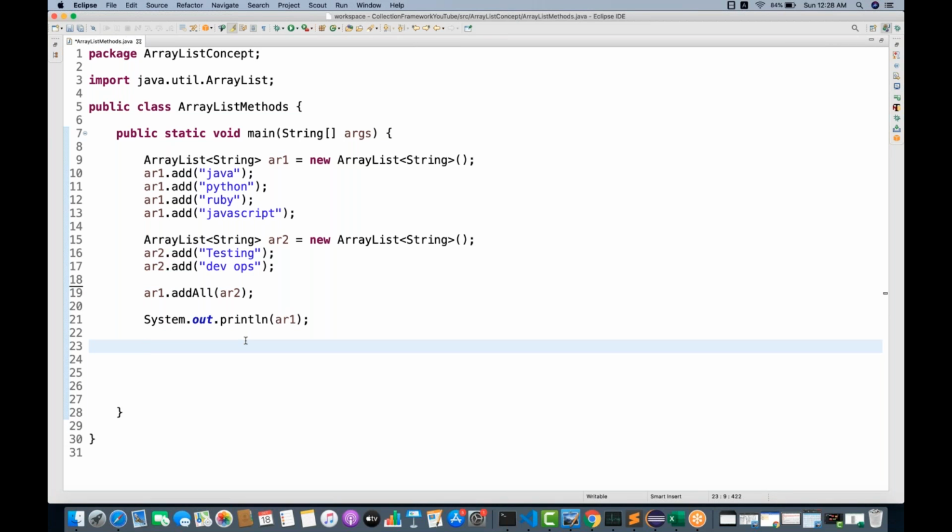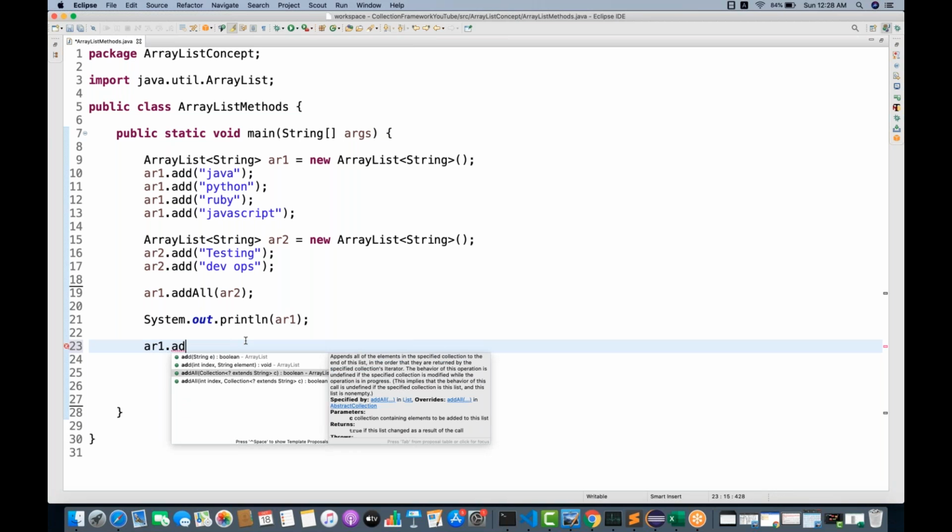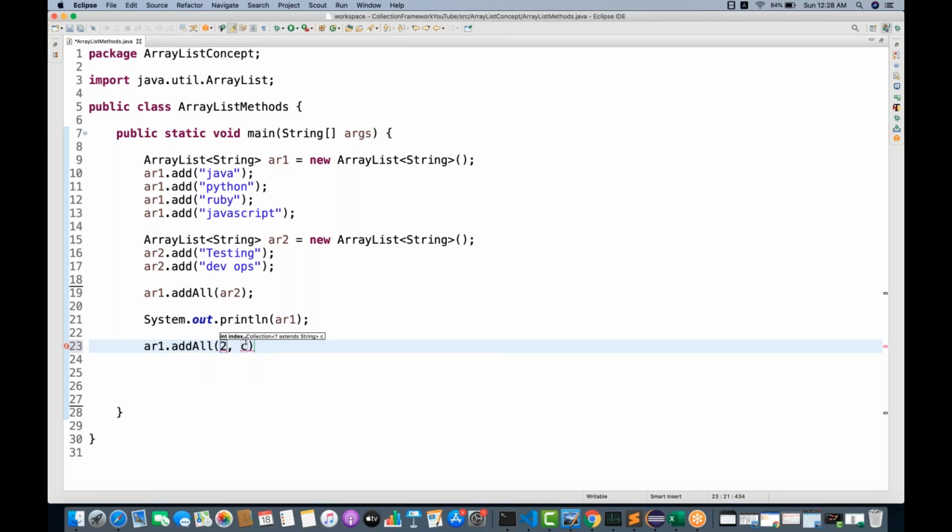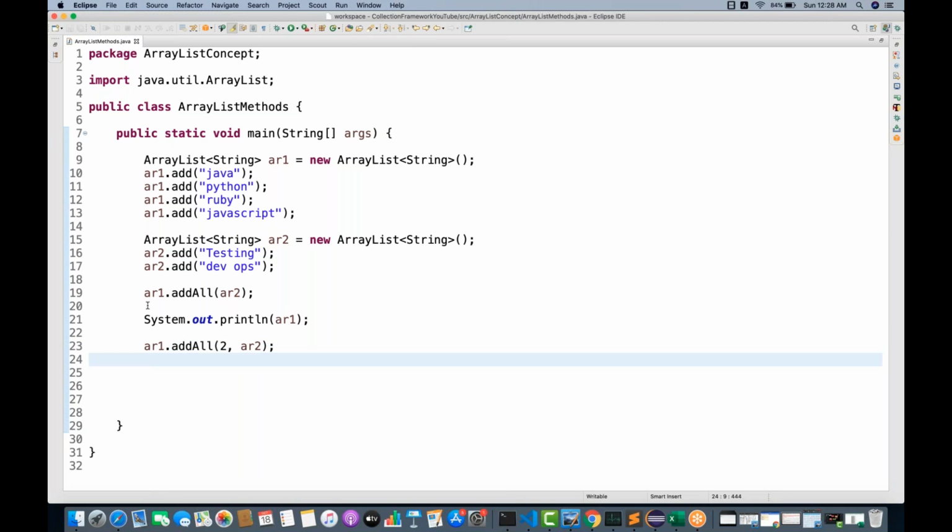Simple. This is the first way of doing it. If you write ar1.add, you can see this is an overloaded method, so we can say from which index you want to add the values. Let's say from the second index add ar2. Let me comment out this line, and print ar1 once again.